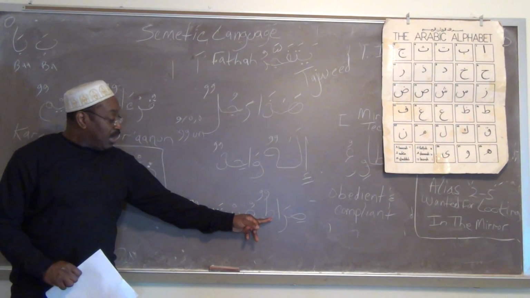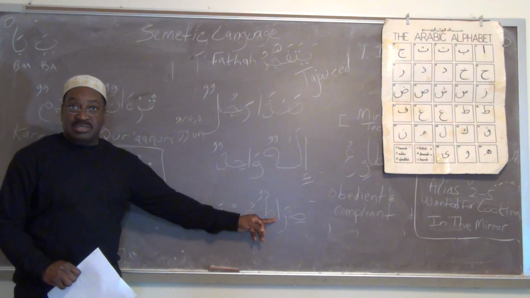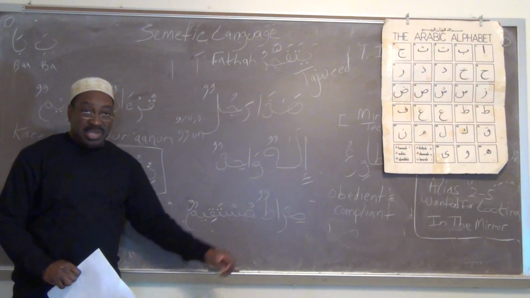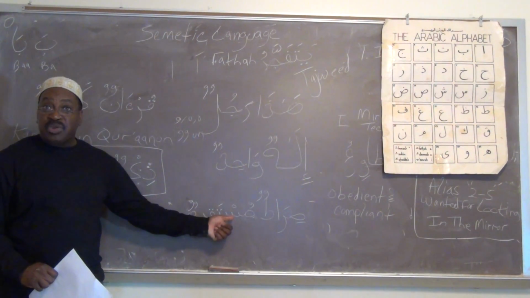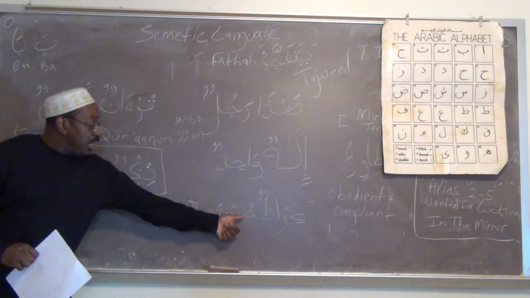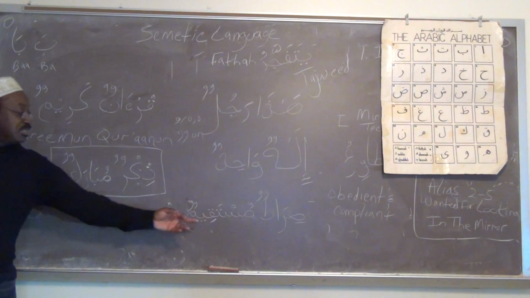Now, what is the triliteral root right here? Sarat, right? S-A-R-A. Okay? Look at this word. This is a good example of what I've been talking about. What if I got this word right here, and I got to look it up in the dictionary? You have an Arabic dictionary before you, and somebody says, find the meaning of this word right here.